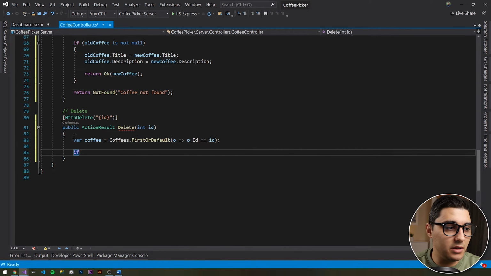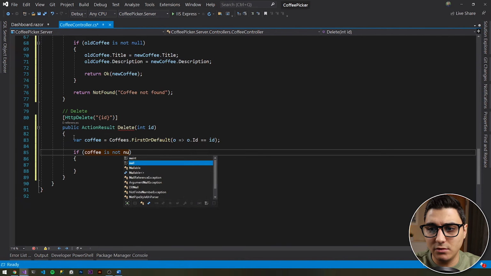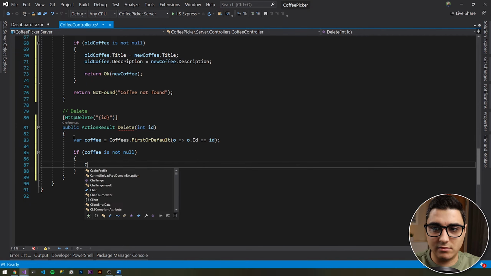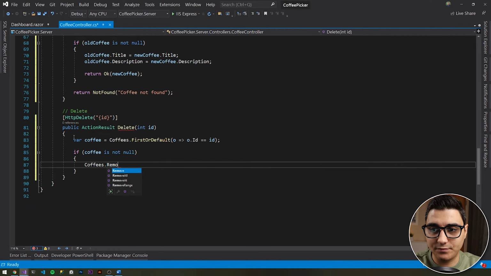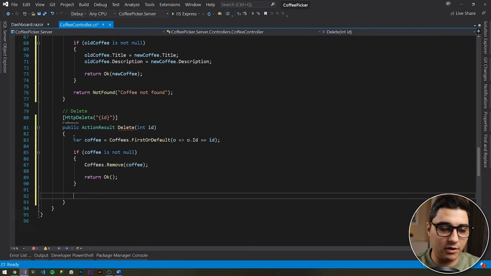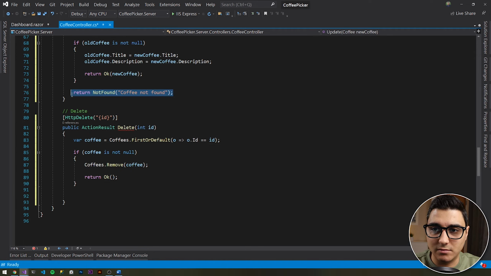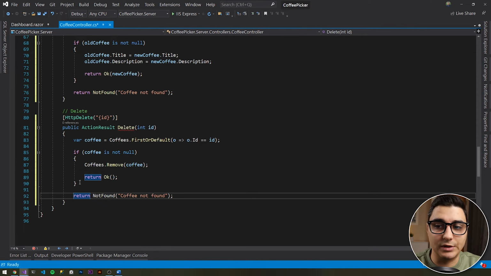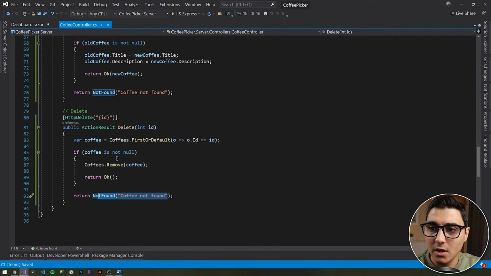And obviously if the coffee is not null, then remove it from the list. So we simulate some sort of removal from our list and return OK. But if we didn't find it, return coffee not found. So return a NotFound response message. So that is it with setting up the API controller.